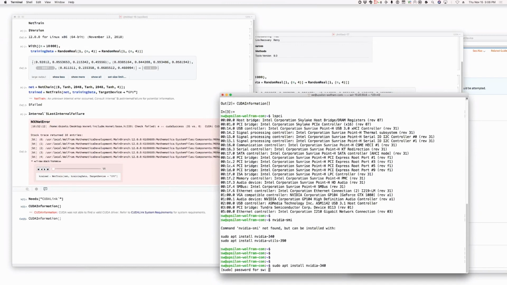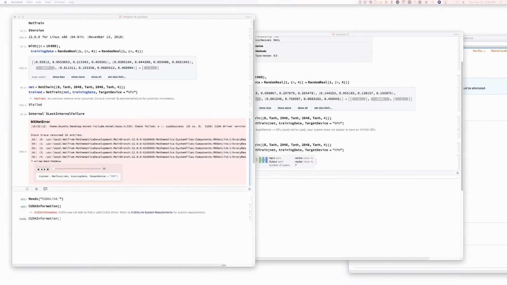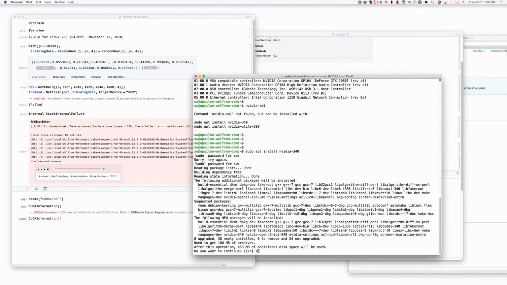So, okay, there's a few things. This can be an involved process to install. And also there's a silly thing with Ubuntu, which is that it doesn't have the latest drivers. So there's a special way of getting them. Okay, hold on. So this is saying, do you want to continue?